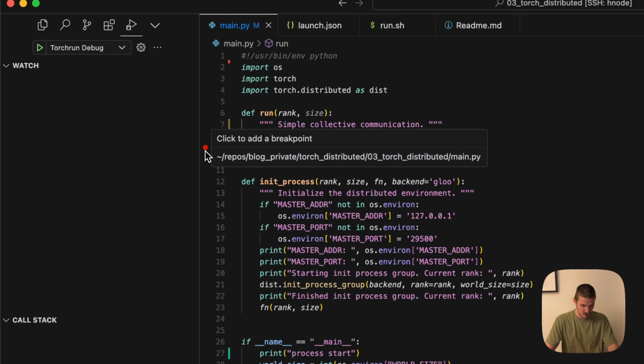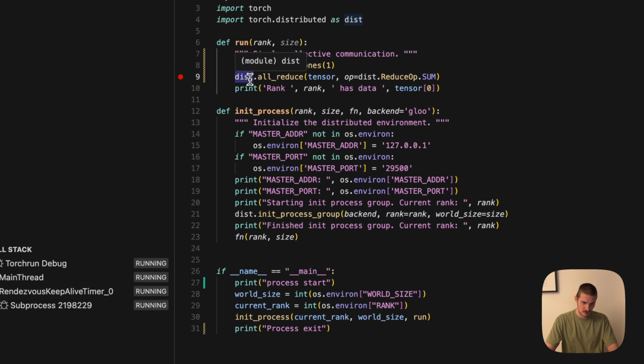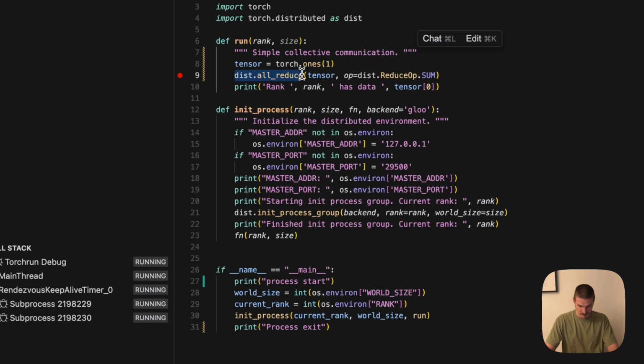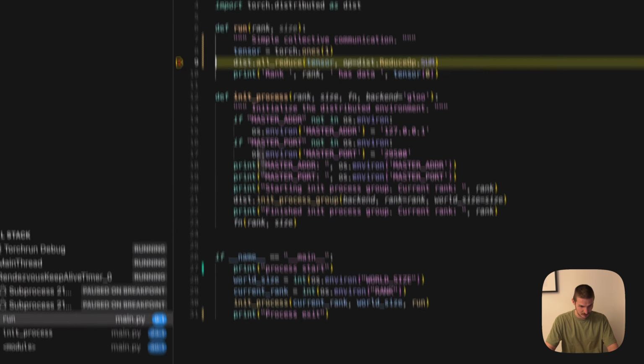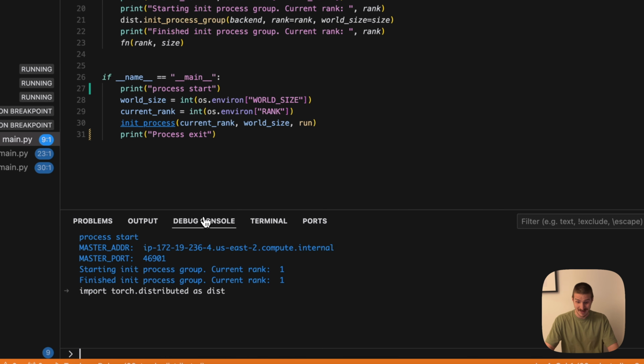And I'm asking it to break before this all reduce operation. So this will sort of work, but it's a bit inconvenient because you'll have 2 debuggers running at once, and if you have 8 processes, you'll have 8 debuggers running at once. So it will basically mess your execution process because the debugger will jump back and forth.